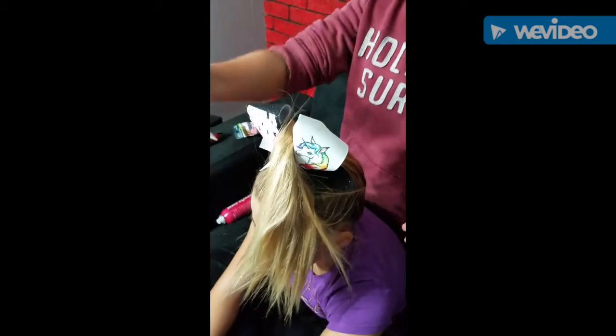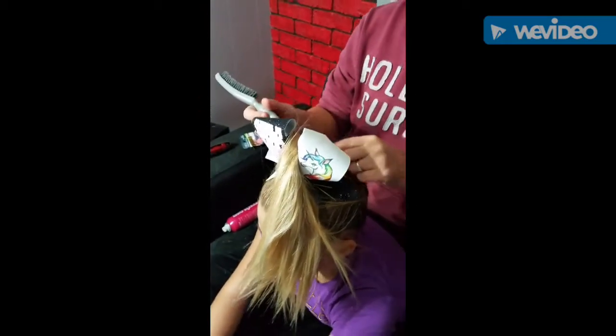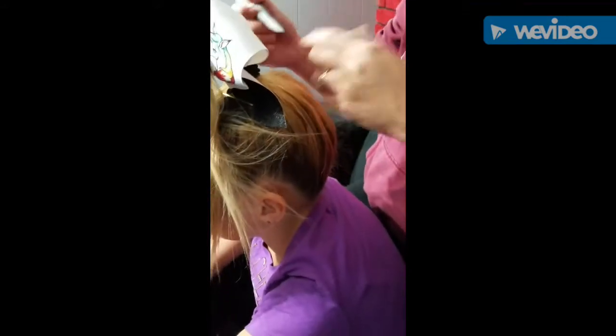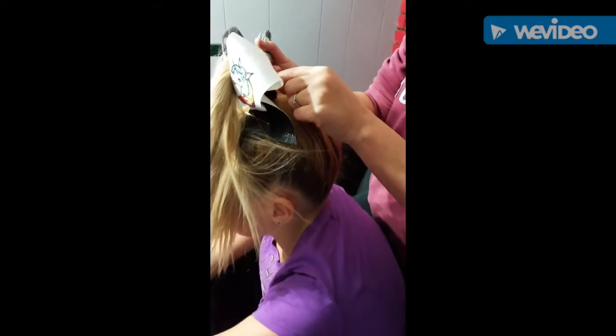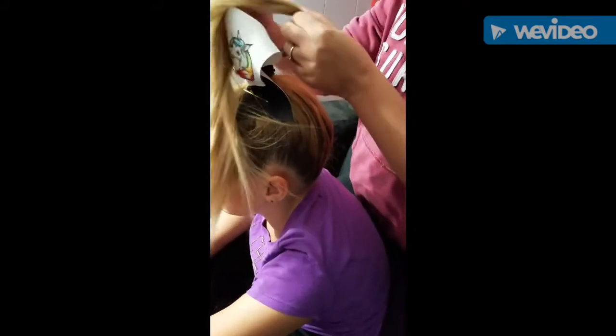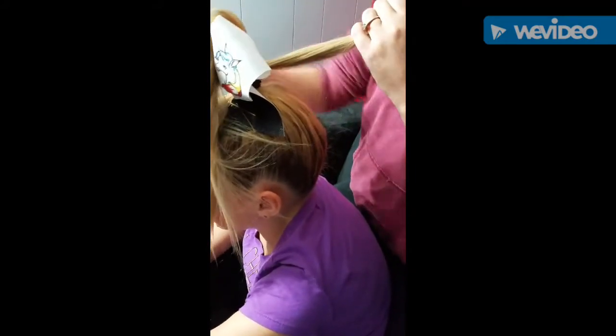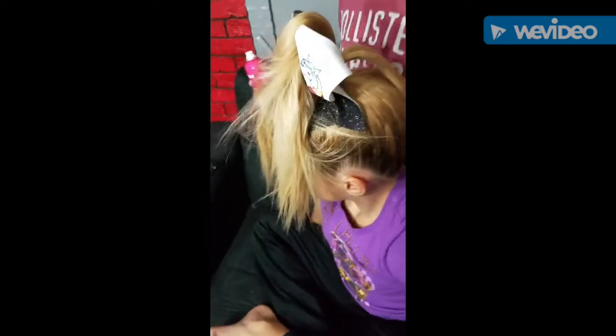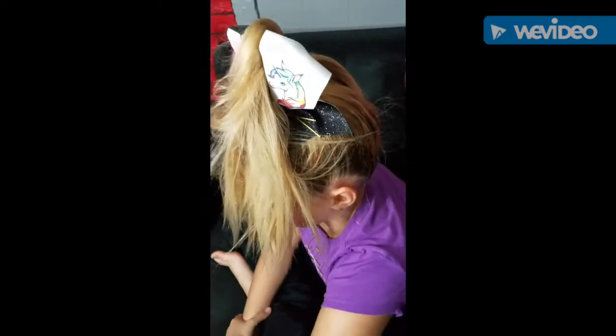A lot of people like to start at the front of the hair. I like to start at the back of the hair because then you can place the hair where you want it to fall instead of trying to fix it afterwards. So I like to start back here. Okay, we'll just have you turn a little bit. There, that's good.